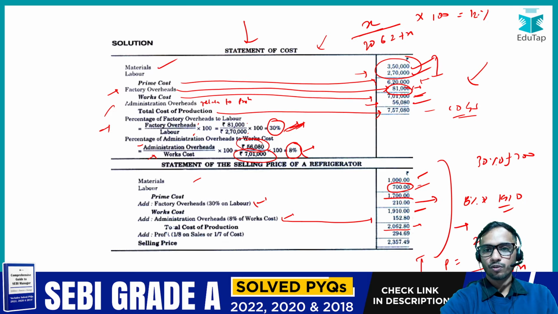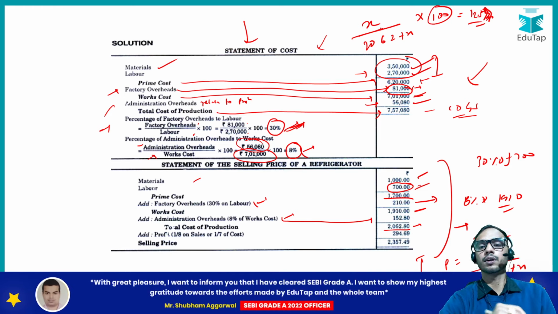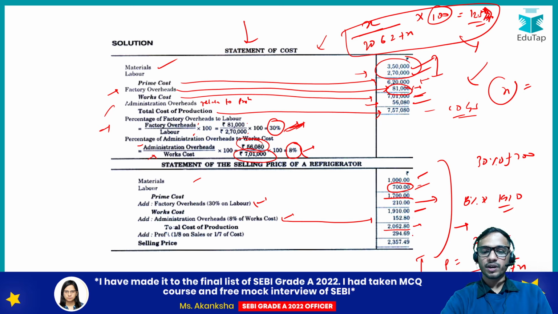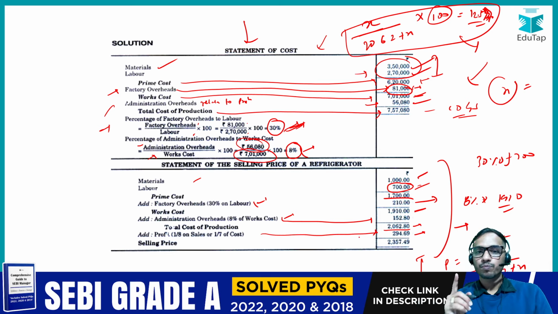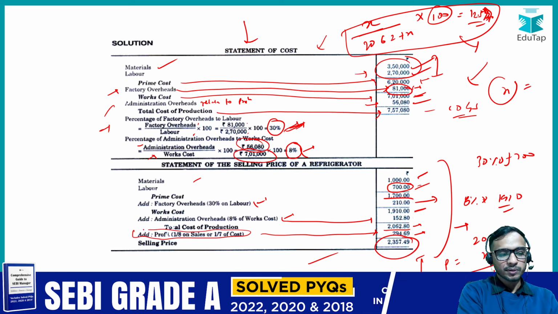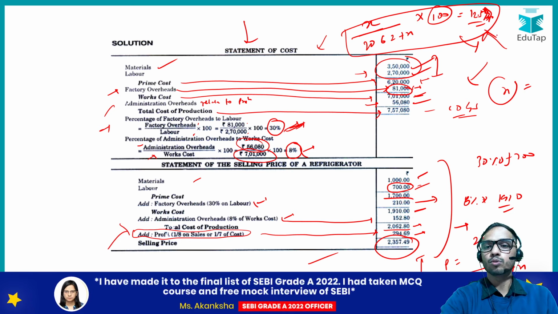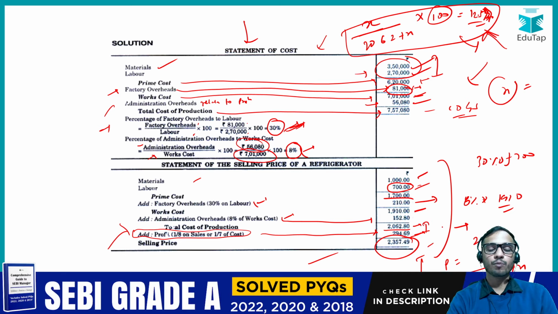12.5%. You don't write percent here because you have already multiplied by 100. Okay, so when you solve this equation, the value of X you are going to get is 294.69. That's how you calculate this profit, and when you add it, you will have your selling price. You can do it by the shortcut method also, but I have told you the conventional method because sometimes students might face difficulty understanding the shortcut. When you consider it X and add these two, you will obviously get your selling price, and you have been given the percentage, so you will find X by this method.